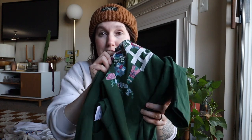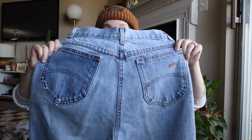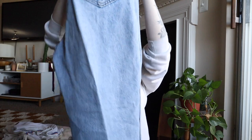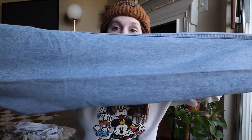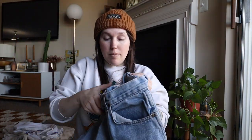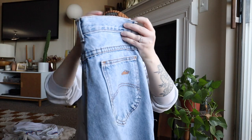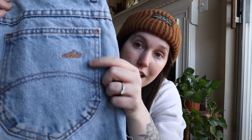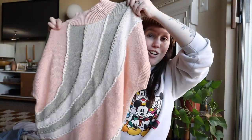These jeans — look, one pocket is a darker wash than the other. I love this brand, I think it's pronounced Chic. It's just a really nice high-rise wash with really nice pleating going down the middle of the jeans. I love finding vintage denim — I think vintage denim is one of the best denims you can own in your closet. These might actually fit me so I'm gonna try them on first before thinking about selling them. I recommend if you're out thrifting and you find this brand, pick them up — they might fit your body type better than Levi's.